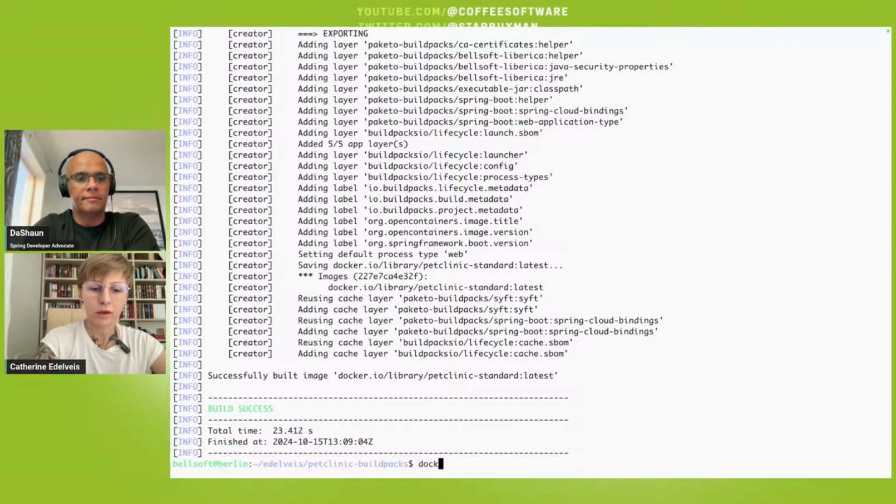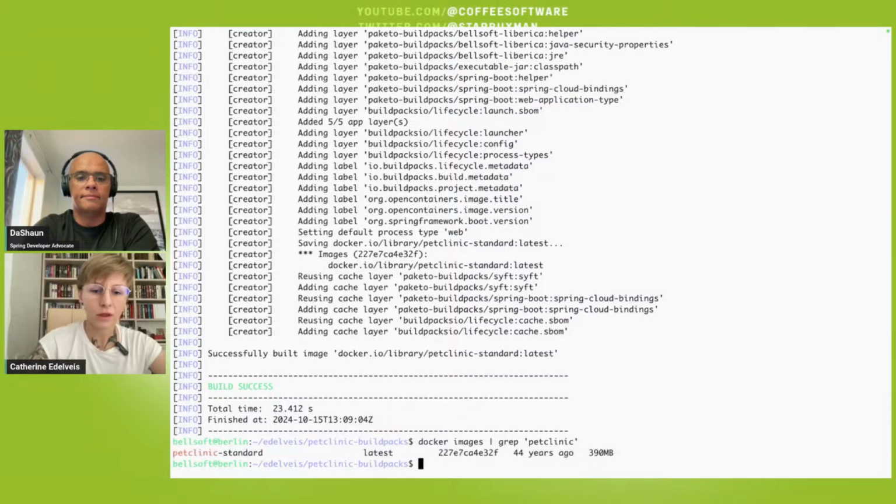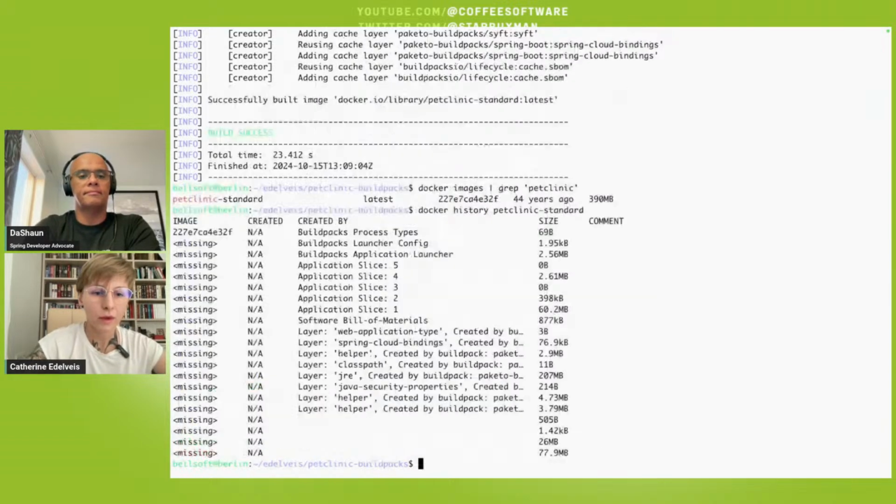Let's check it. So with docker images, pet clinic. Okay, so here it is, the pet clinic standard that we created, and it takes about 390 megabytes. If we dig into the image, with docker history clinic standard, we will see our layers.